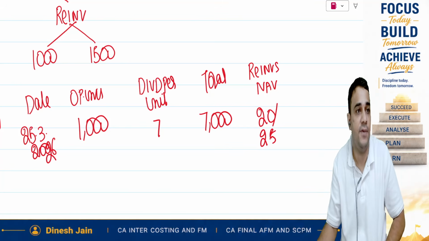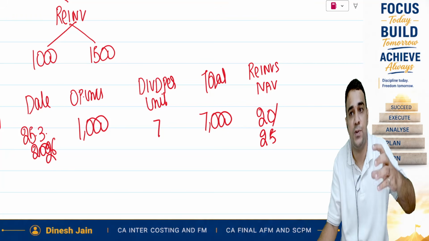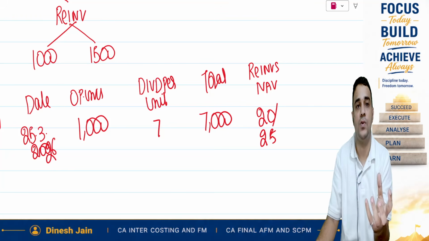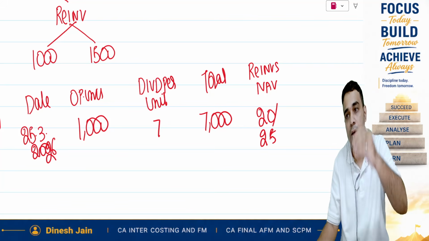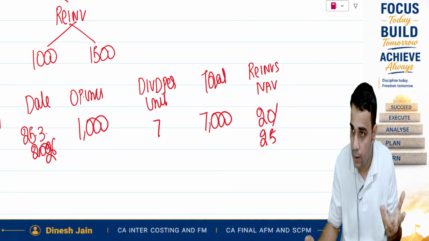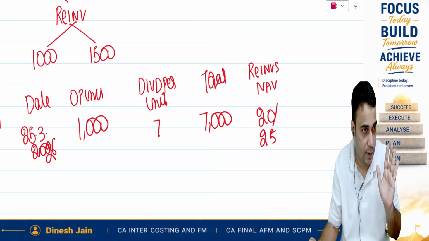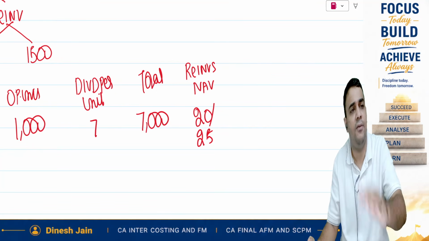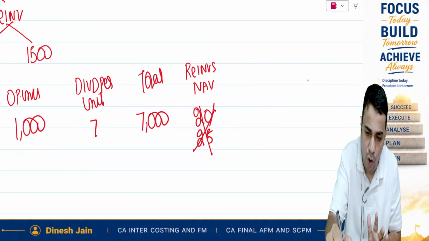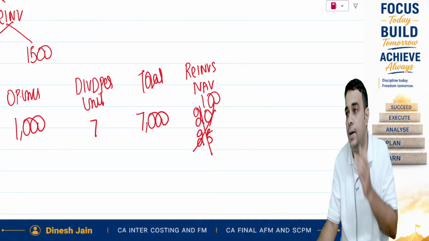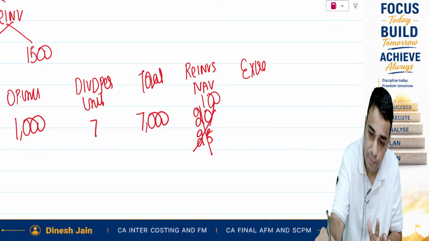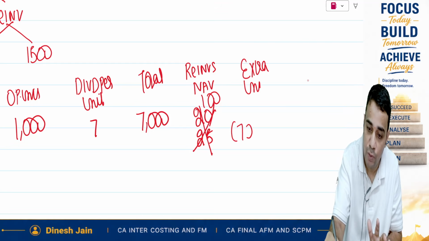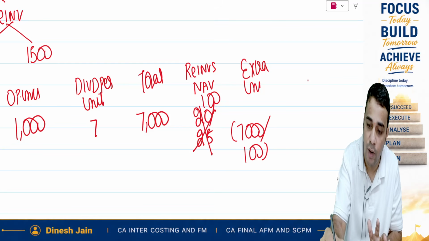They have to give a reinvestment NAV. On that date, the 7,000 will be converted into 700, 800, 1000, 1500 units. I don't know the number, but it has to be converted. So they divide by whatever the NAV is on that day. For our discussion, I'll call it 100 to make the calculation quicker. Extra units: 7,000 divided by 100, I got 70.